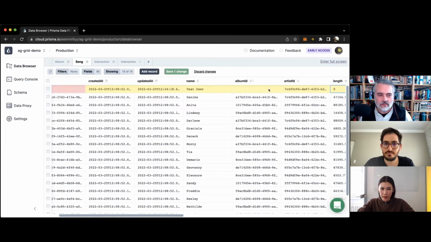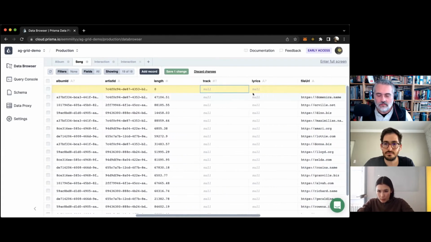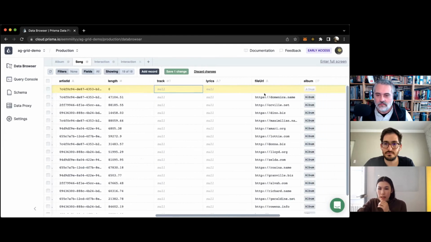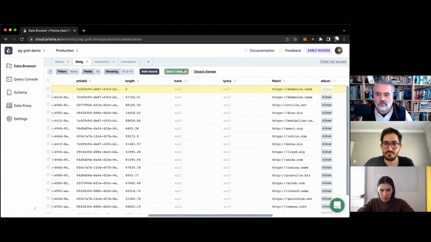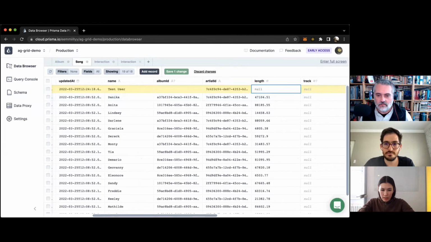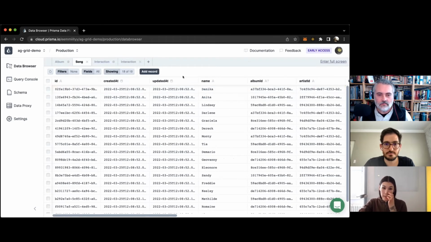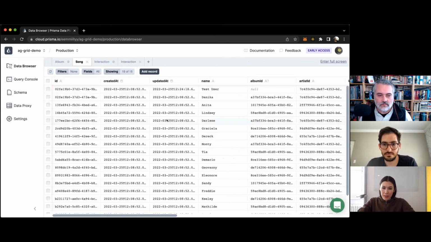It will provide feedback on the input. So these are optional, I can see, and then a file URL anyone should do. Album is also optional, seems like. Okay, so I'm still not... I need an ID, and then maybe I'll do this. Let's hope that works. Okay, that worked. Test user.